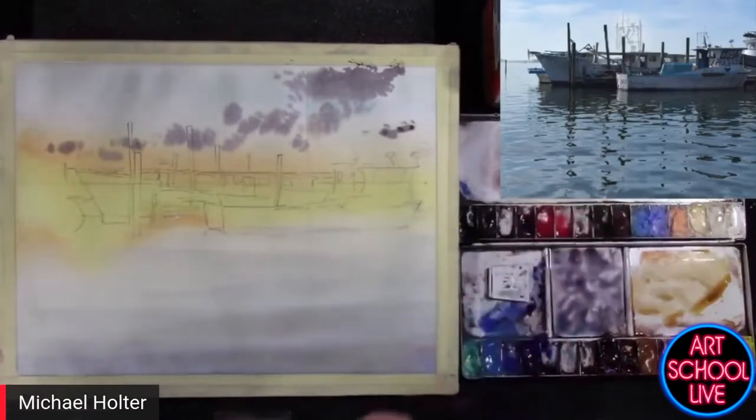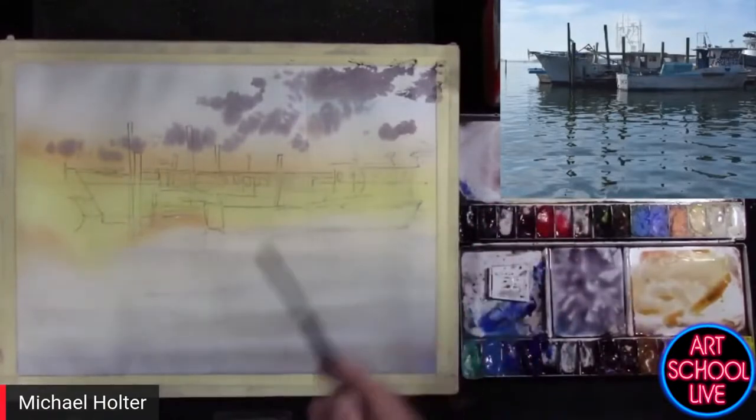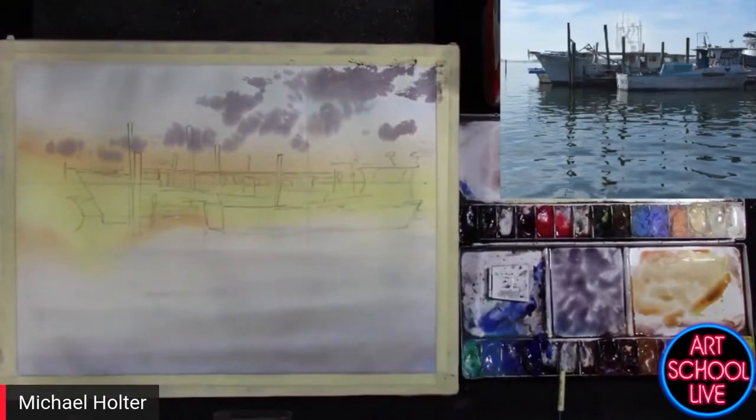When you do watercolor like this, a lot of it's about knowing the paper and the watercolor and the way it works. The paper I'm using is Arches 140-pound rough — it's a little more textured than regular Arches, and it's kind of my main go-to paper. The paints are a variety: I have a lot of Daniel Smith, some M. Graham, some Winsor & Newton — my burnt sienna is Winsor & Newton — and some Holbein, a lot of which are opaque colors that I use in various ways.